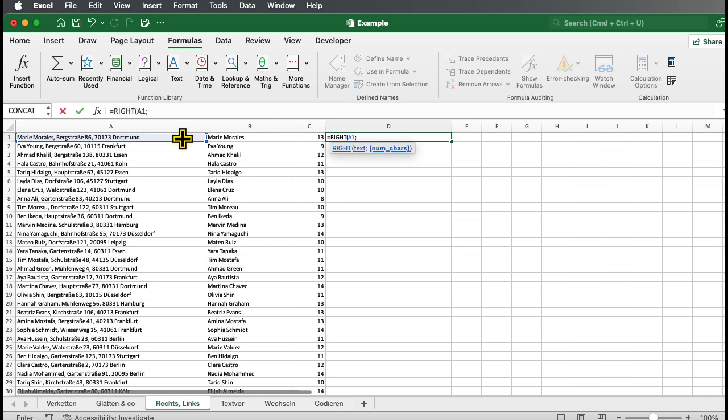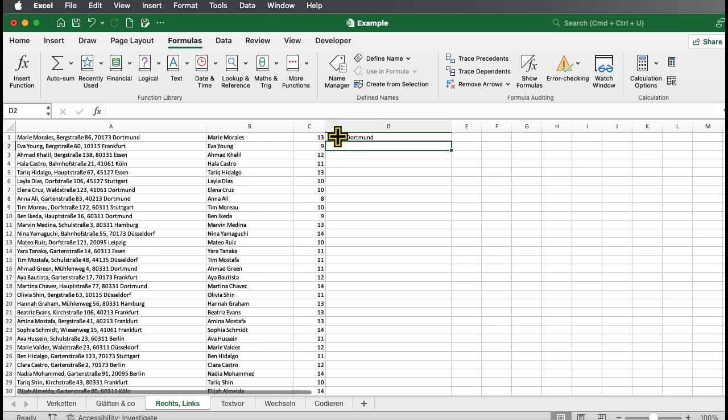That's our text, and we now enter the length of the text. And from the length we would like to subtract this FIND. So again we enter our find text, which is our comma. Now we have to enter the text in which we are searching, and now important, we enter, for example, position 15, somewhere in the middle of the text. And what you can see is I find my zip code.